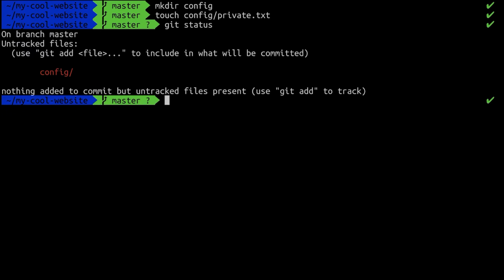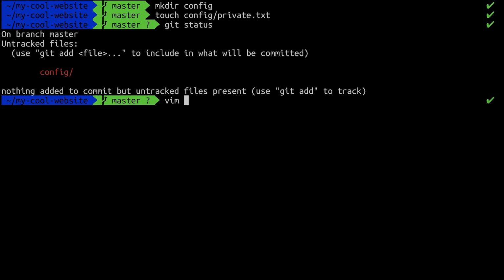Now the problem is if I have such folders there. First of all, when I'm running git status, I will always be in this status where I have these untracked files. And additionally, I also have the risk that when I'm making a change, if there are untracked files and I'm using git add all, I'm also adding these changes to the repository, which I don't want to do. Now, fortunately, Git has a way to get around this, and this is by defining a file called the gitignore file. So let me show you what I mean by that.